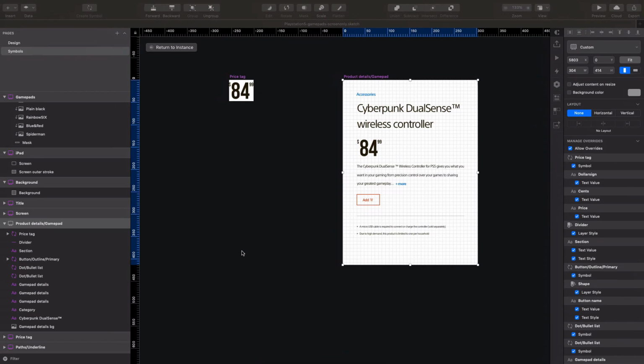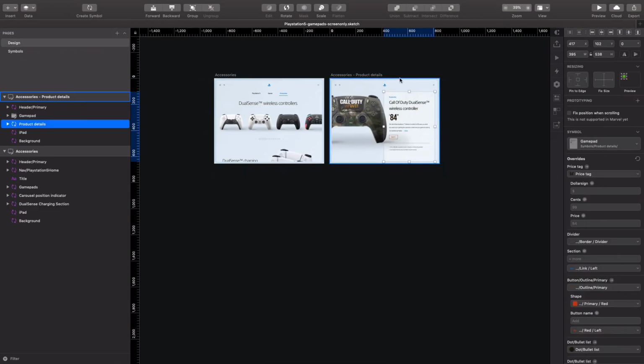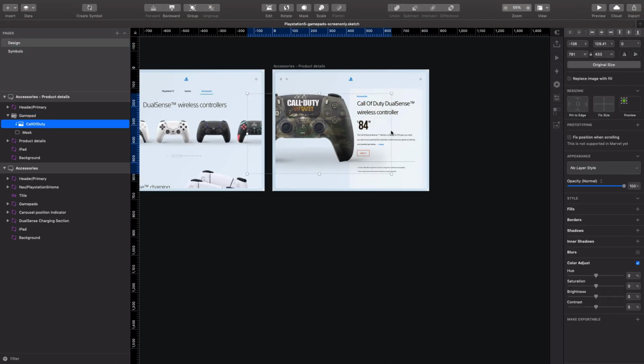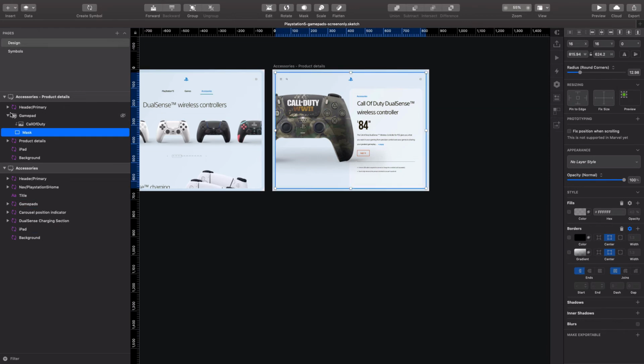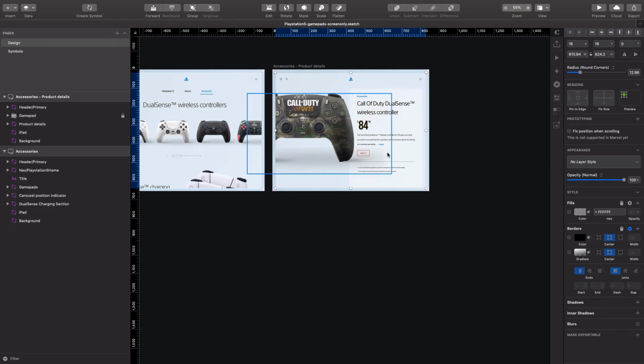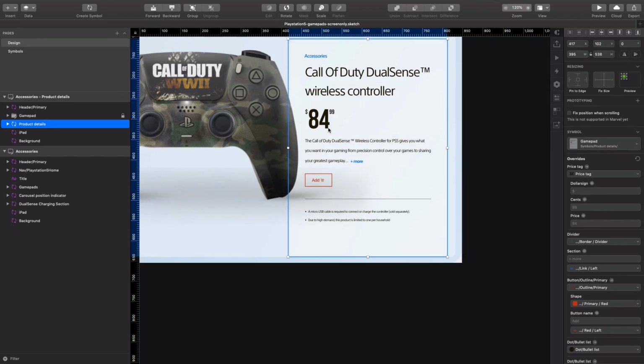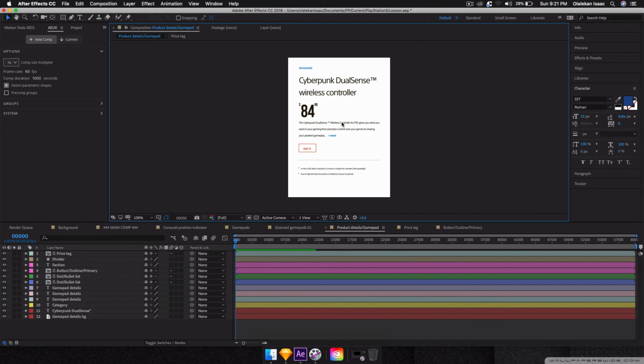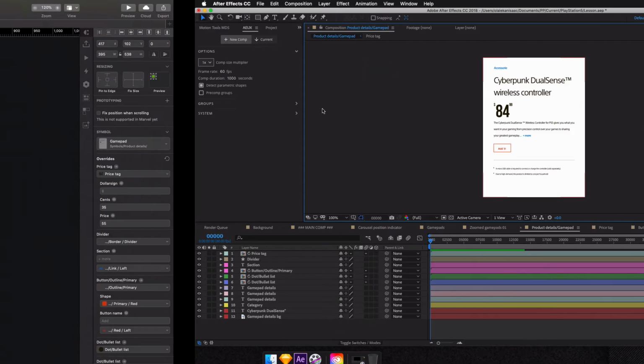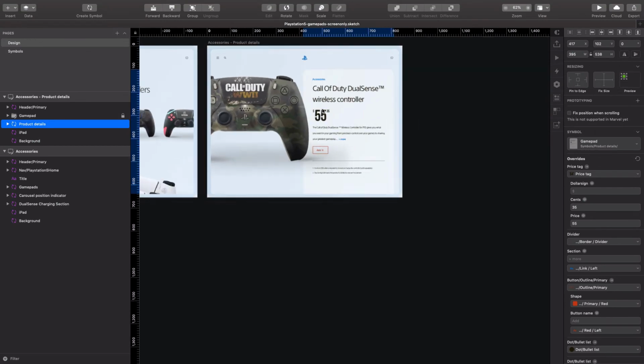Now, we all know how Sketch works. In Sketch, you know, you have symbols. You can change the price to 55, the cent to 23, 25. In After Effects, we have something similar. So we are going to make this guy a symbol because we are going to have multiple for three game paths.